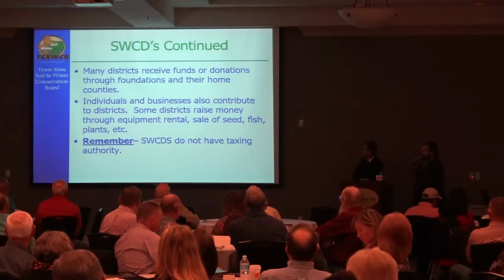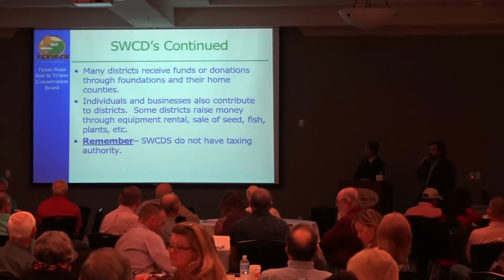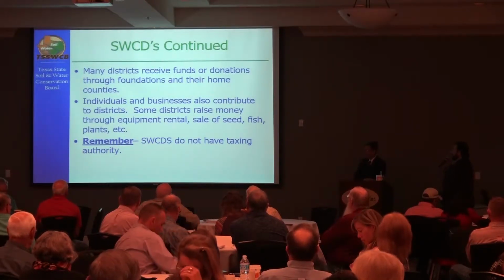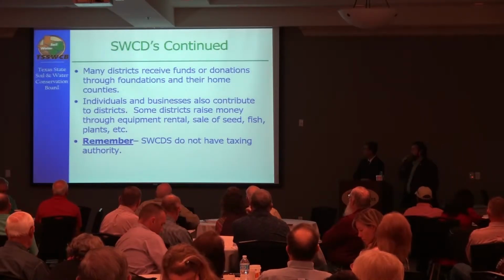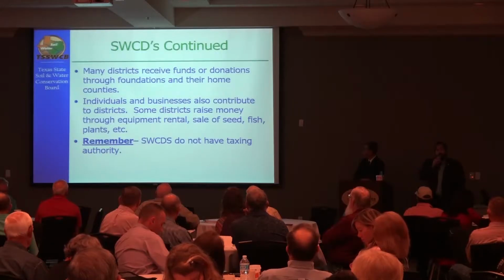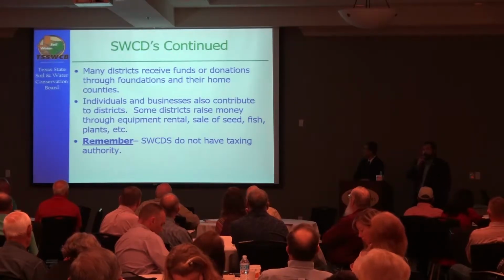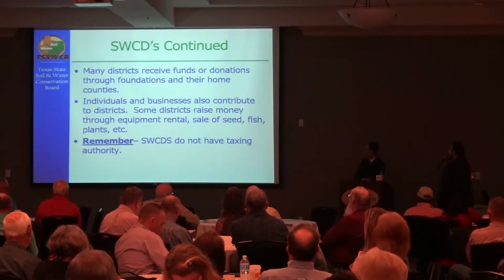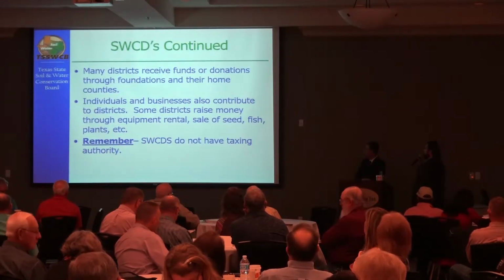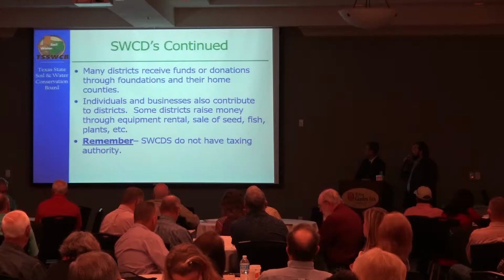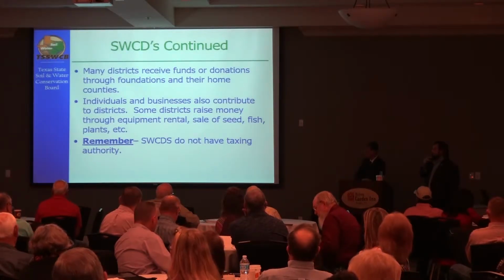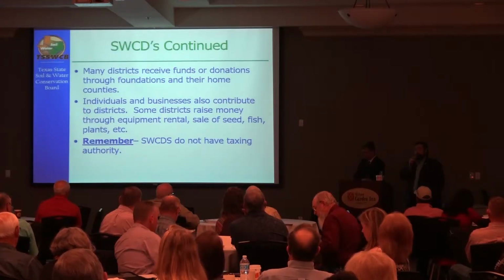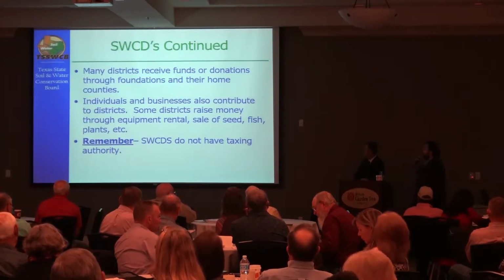Now, every district is different. Every district has their own way of raising funds, and a lot of them will receive funds or donations through local foundations, or a lot of times the commissioners court or county judge will budget funds for the soil and water conservation district. Some other districts send out letters and get donations from individuals, from ag producers in the county, or even businesses in their local county or local district.